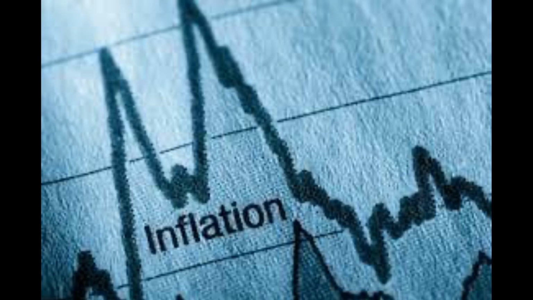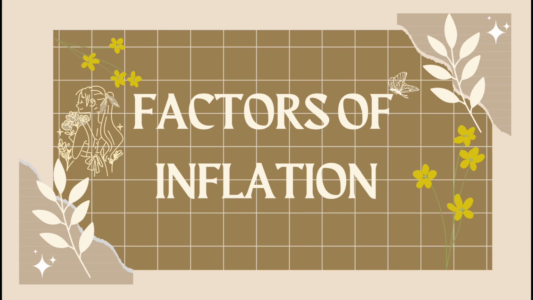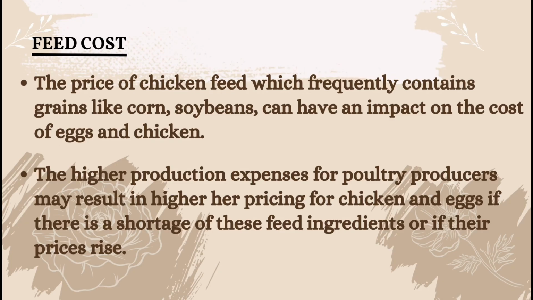Inflation is typically a broad measure, such as the overall increase in price or the increase in the cost of living in a country. One factor of inflation is feed cost. The price of chicken feed, which frequently contains grains like corn and soybeans, can have an impact on the cost of eggs and chicken. The higher production expenses for poultry producers may result in higher pricing for chicken and eggs if there is a shortage of these feed ingredients or if their prices rise.